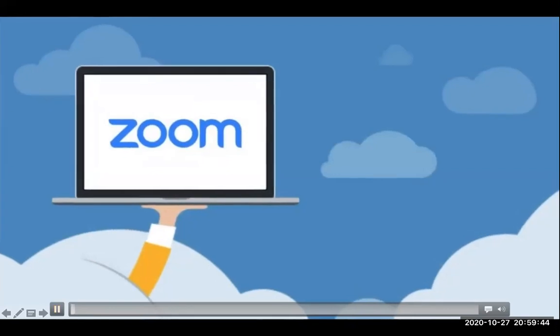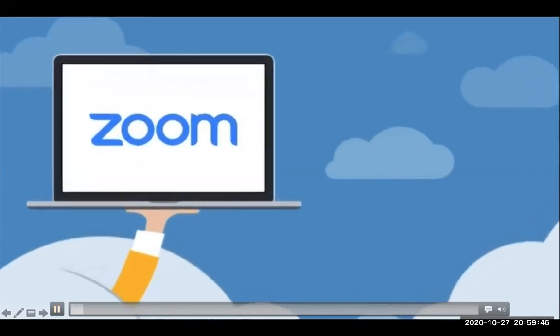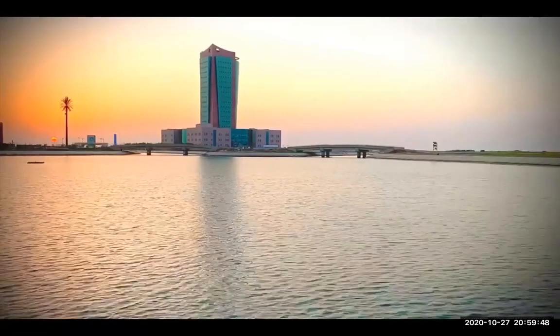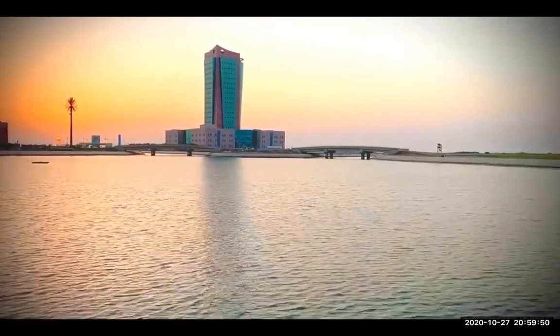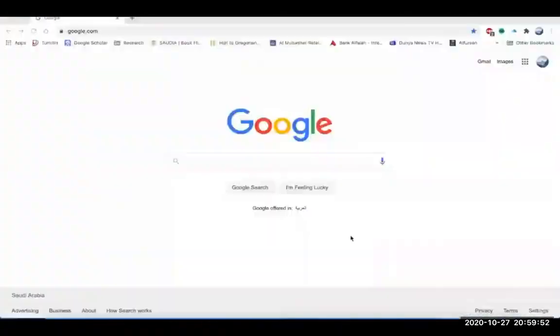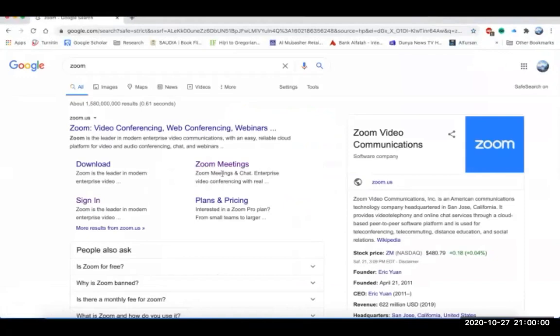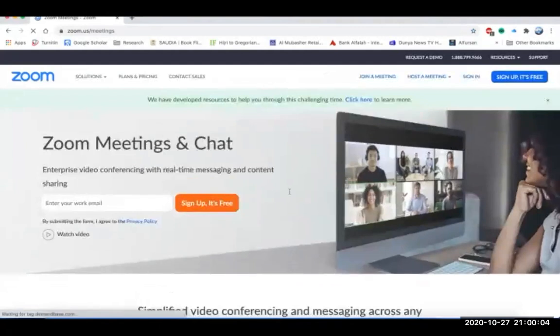Hi everyone. Follow the steps to download the Zoom application for the Jazan University platform. Open google.com and search for Zoom. Select Zoom Meetings, and on the top right corner, click on Sign In.